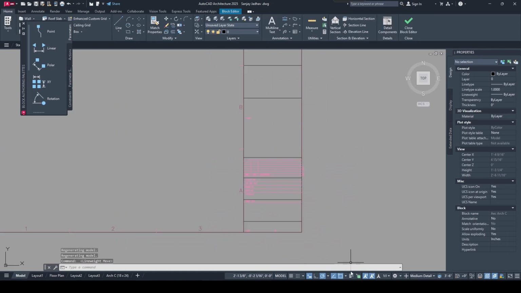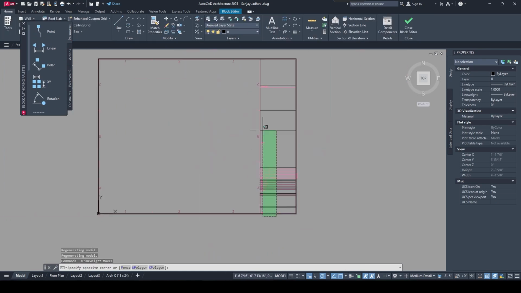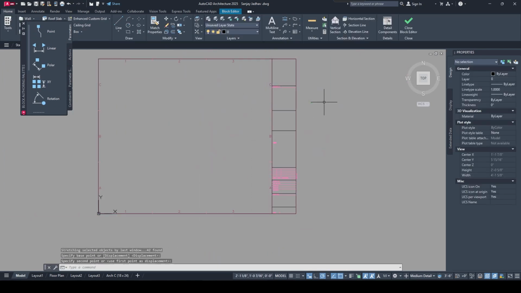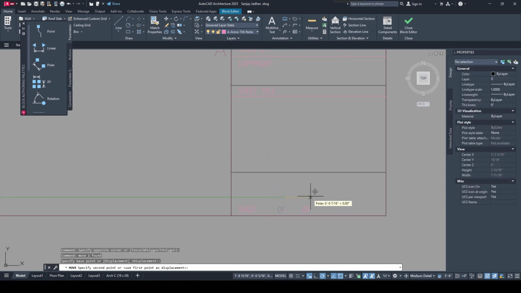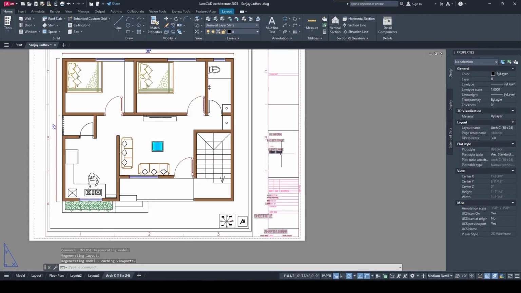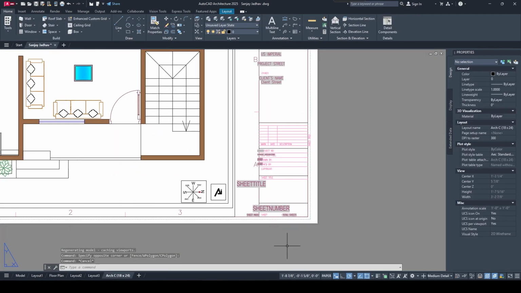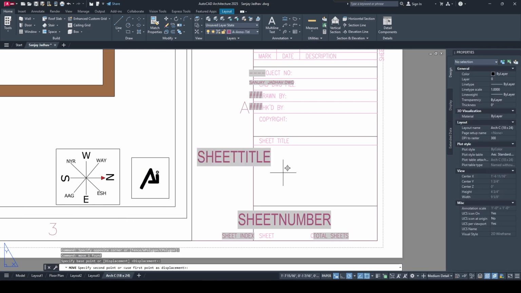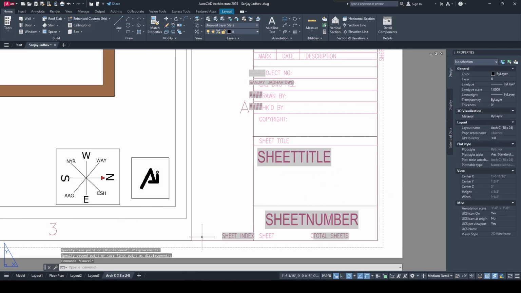Okay, also you can edit in block. If you have any design of the template like the sheet paper, then you can edit here. Okay, here are the names. Now we will adjust it.